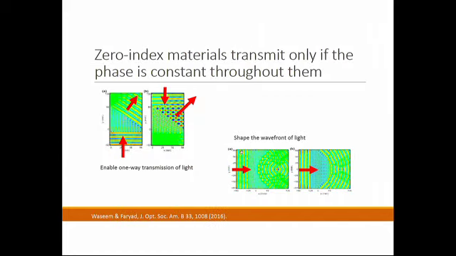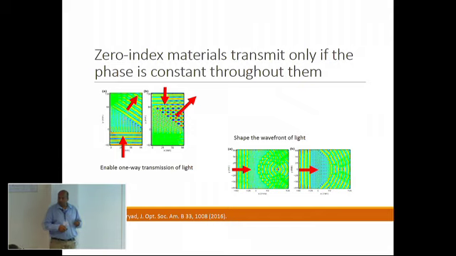The refractive index of a material is the ratio of the speed of light to the speed of the wave in that material, which is really not the speed of energy, but the speed with which the phase moves in the material. So a zero-index material is a material in which the phase moves very quickly. Whatever the phase is here, the same phase is here. Because of that, zero-index materials are very important because we can have, say, one-way transmission, because in this case the phase is the same, but not in this case. Or we can mold the phase fronts of the waves with these materials whatever way we want.